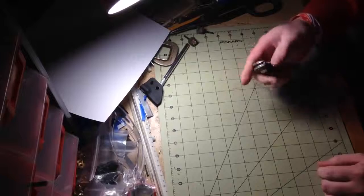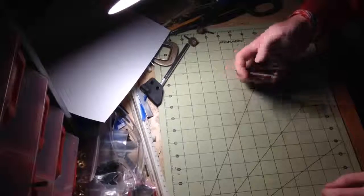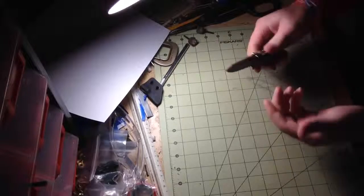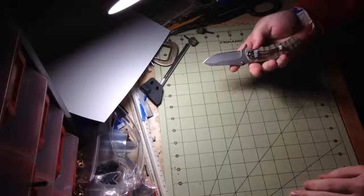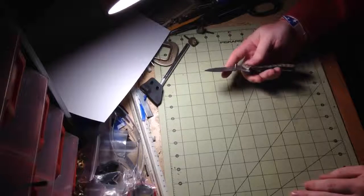And the soldering iron must have melted the plastic piece in there or something, but it got really smooth after that, and it was just really easy to open up. Still really solid. Pretty impressed with that, because it is a really inexpensive knife. Just overall really impressed. I did sharpen it since I got it.